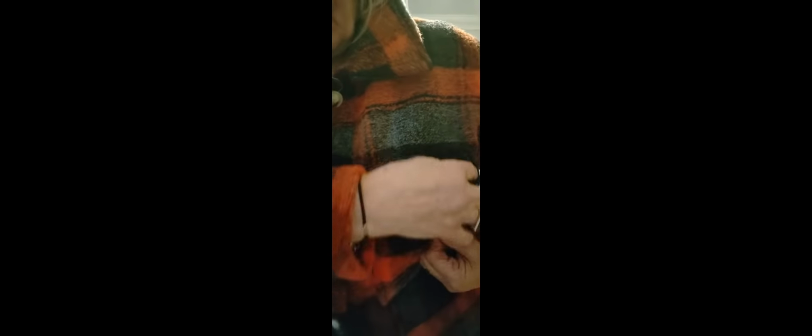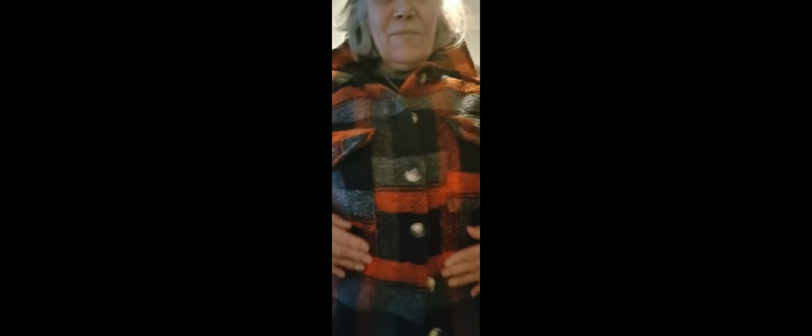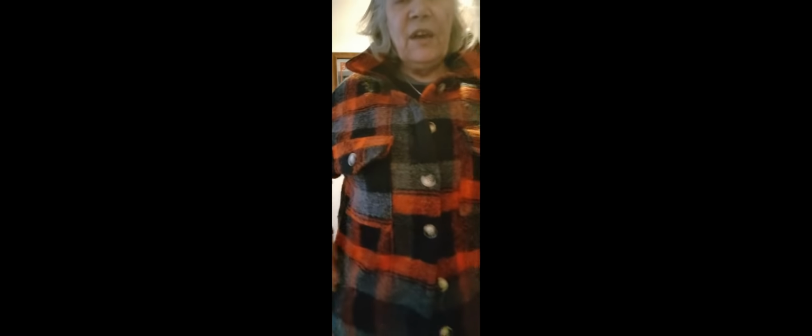And the one thing I'm not keen on, well, it's not that I'm not keen on, but I think I might put a second row on those because they seem to stick out a bit. You see there? Stick out. And I think that if I put a second row along the edge of there, that will flatten it a bit more, and it might lie a bit flatter. Now, they've managed to match the checks a bit, although that's not so good there. Oh, that's where the pocket is. They haven't really matched the pockets, but the actual checks aren't too bad, matching right to left.